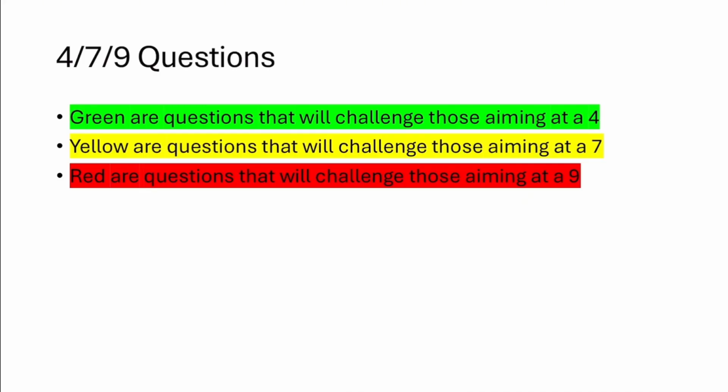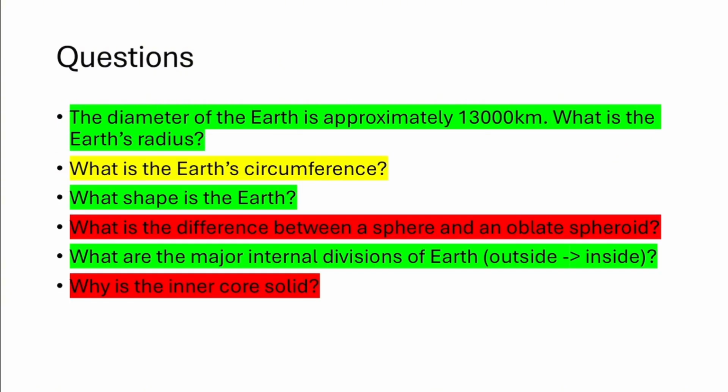In my videos, I'm going to have different types of questions. So the green questions will be for those who are aiming at grade 4, the yellow questions will be for those who are aiming at grade 7, and the red questions will be for those who are aiming at grade 9. Now, I'd suggest do all the questions for the colours lower than you as well, because that'll help. Okay, pause the video and do these questions.